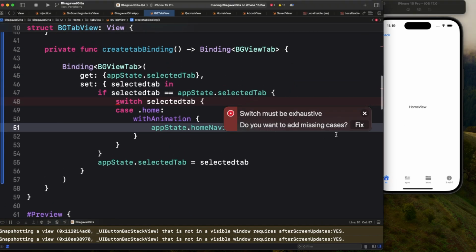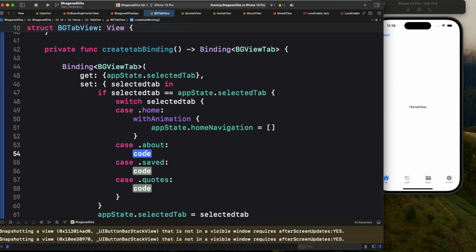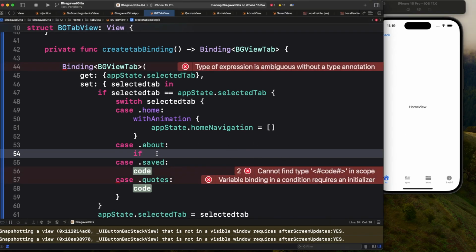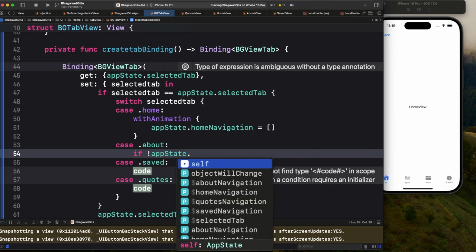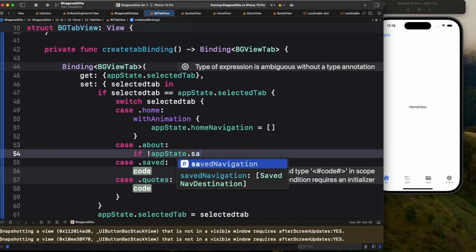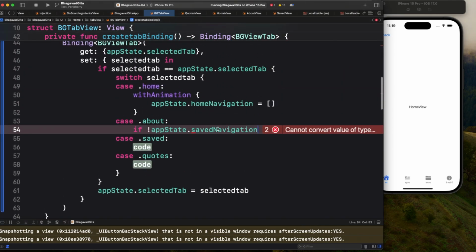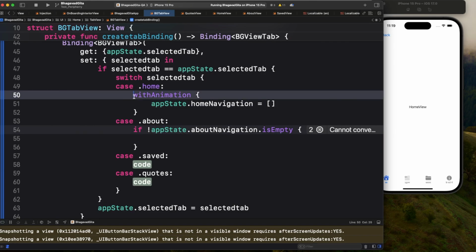Let me add all the remaining cases, and here make sure you put one extra condition, because these are not the home page, not the first tab. So I'm going to put one extra condition: if app state dot saved navigation, and then not empty. The same goes for about navigation dot is empty. If it is not empty, we perform the same thing here.